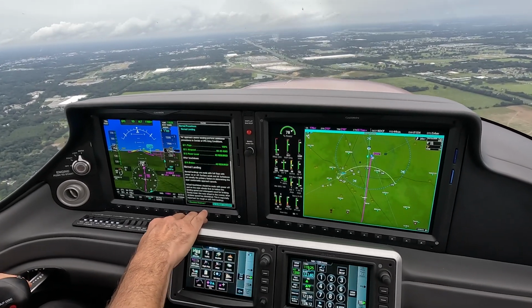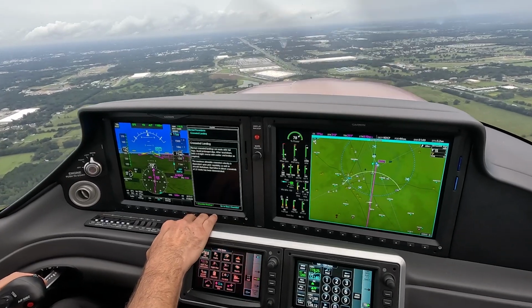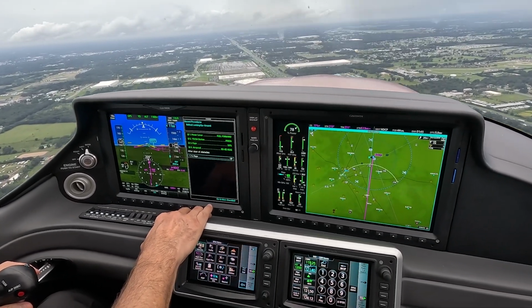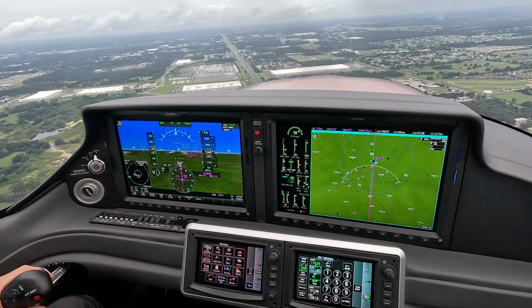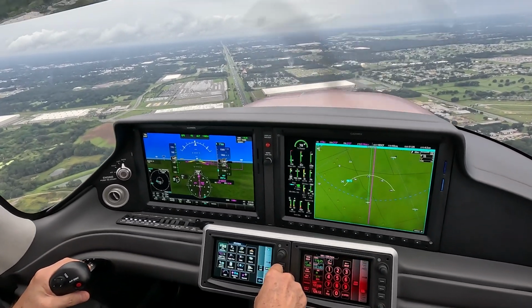Landing procedures in the G7 versus the SR or the G6 and earlier are identical. I like getting everything set up before I get into the pattern in the terminal area. Today we had a whopping 7-minute flight, so it happened a little bit quickly.